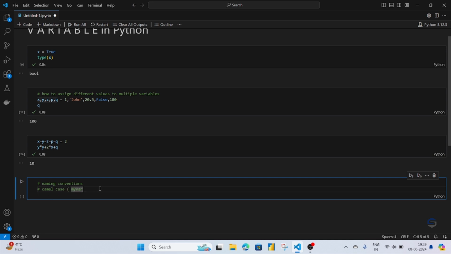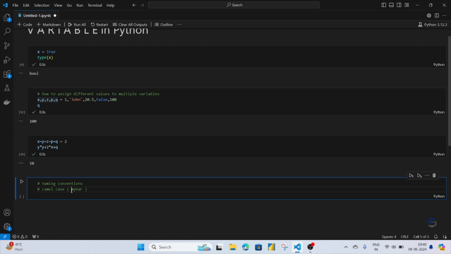In a name like myVar, the first word is my and the second word is var, and in the first word we have small characters, and once we finish the first word and start the second word, the first character of the second word becomes a capital letter.